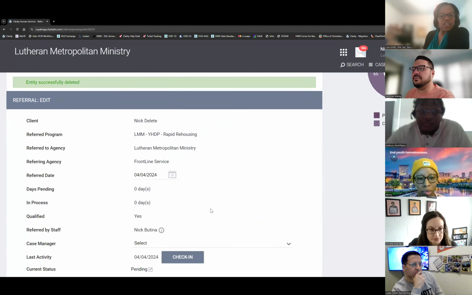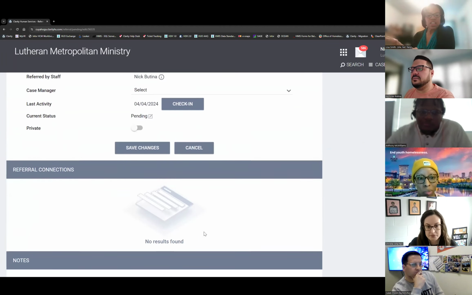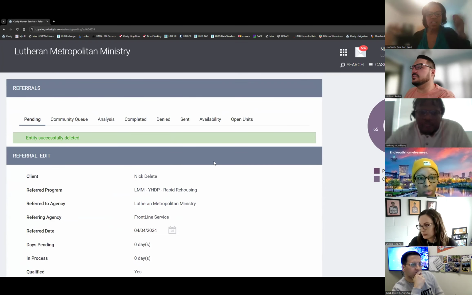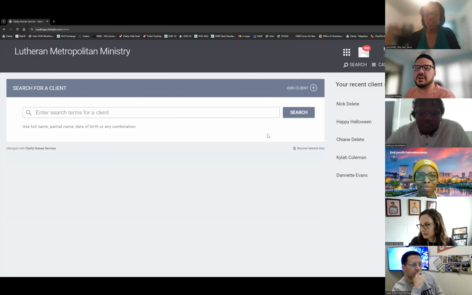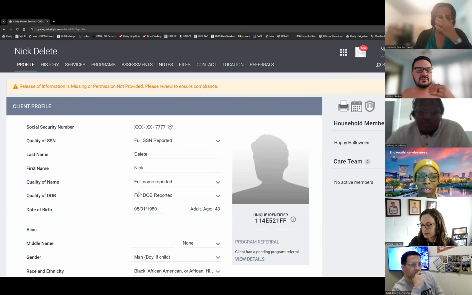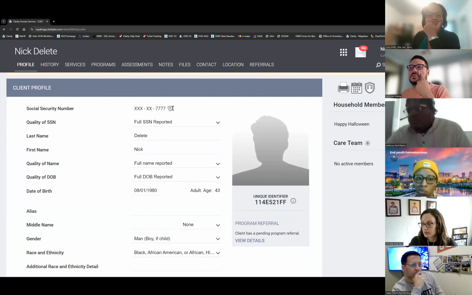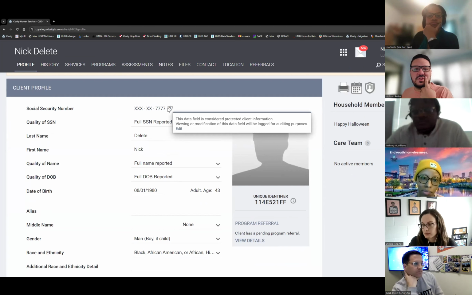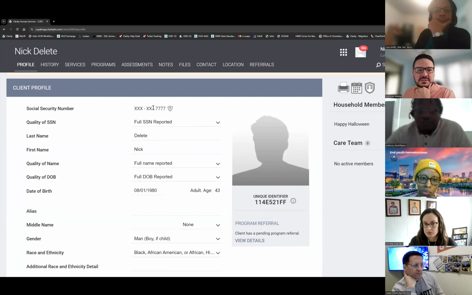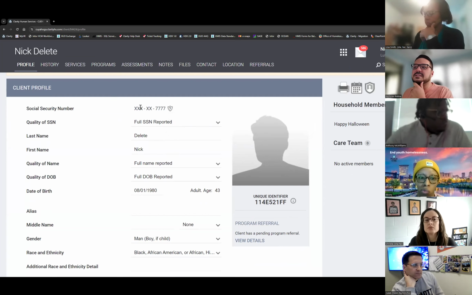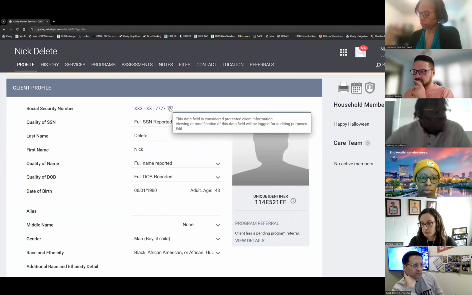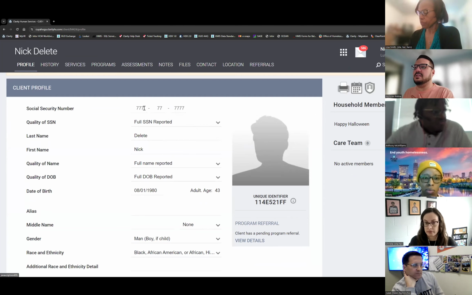You can go into that referral. Well, you actually can't do anything. You can just see the referral. So we're going to go ahead and open up that client's profile. So these are those universal data elements right off the bat here. You have the social security number. If you don't have it, it's okay. You have to put all zeros. If you do have it and maybe the person's been created and you have to correct it, you hover over the shield and then hit edit, and then you can edit that social.